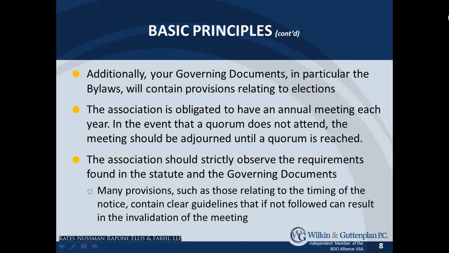So to the extent that you have a choice to say, well, I could just have this type of proxy or that type of proxy, and one is technically compliant and the other isn't, it may not result in an invalidation of the election, but why take the risk? Why take a chance? Now, there are certain provisions that, if not followed strictly, will result in your meeting being thrown out. For example, if your meeting has to be noticed between 60 days and 10 days prior to the meeting, and you don't meet those guidelines, then there's a very good chance that a judge would invalidate that meeting. So that's something you have to be very careful of.